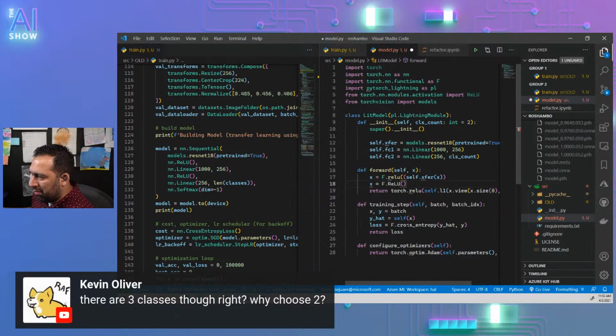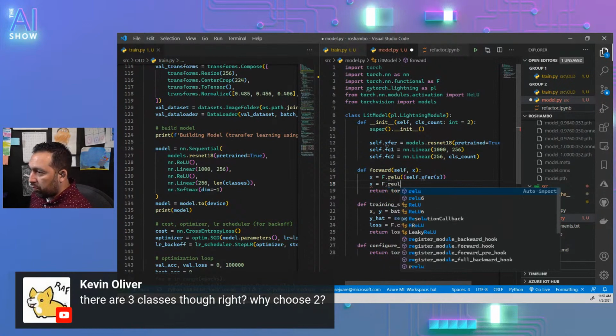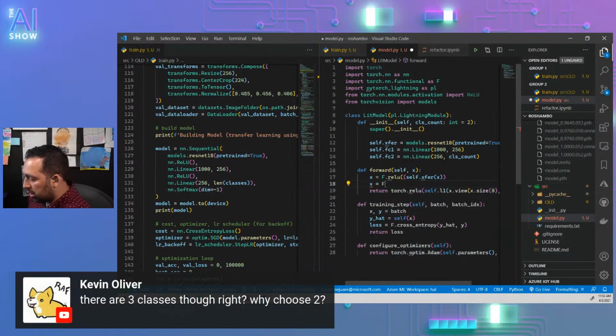I don't know if this is happy. We'll figure this out. We'll figure it out. This is still their old code. So f.relu. Come on. f.relu. And what we're going to do. Why is this in there twice? f.relu. And then we're going to say, why is there so many?